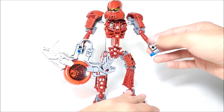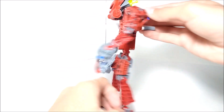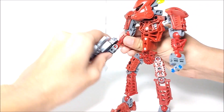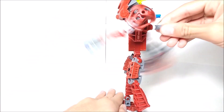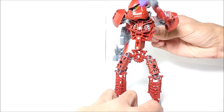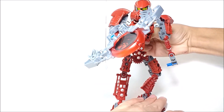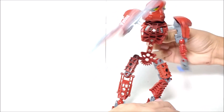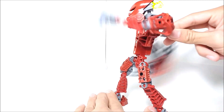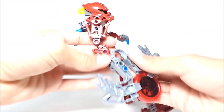The Toa Metru, although it doesn't exactly look like it, do have a gear function. There are gears in his chest, and on the back you have a Technic piece. You can use the gear function to make his arms go all over the place. For Vakama, the gear function is kind of useless unless you want him to aim or get his disc launcher arm up fast. Both of his swinging arms are sort of pointless because he doesn't have a melee weapon — but that is perfectly fine.